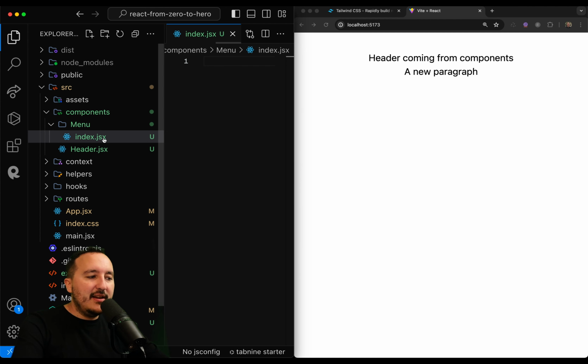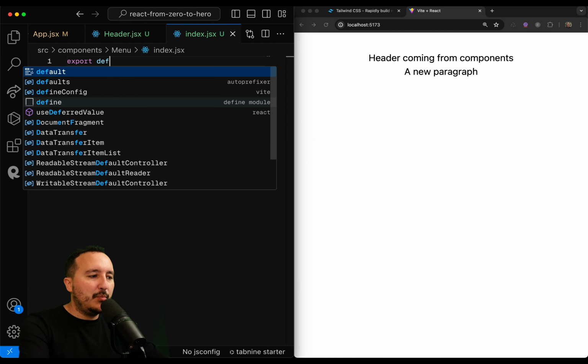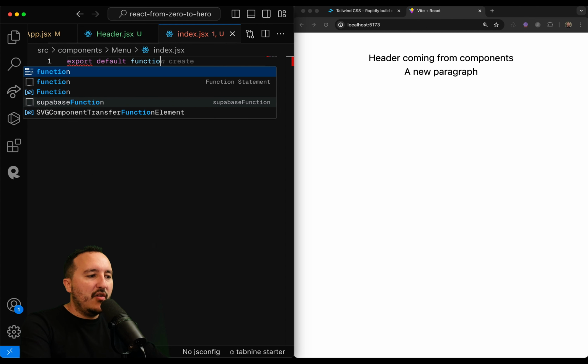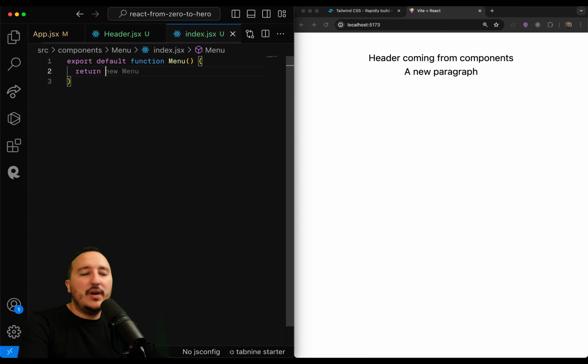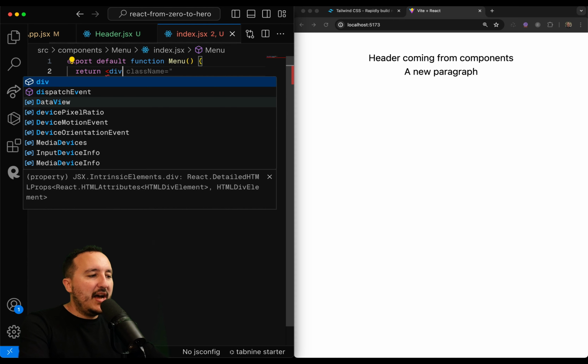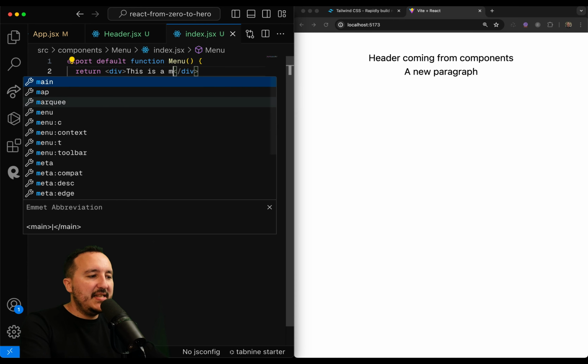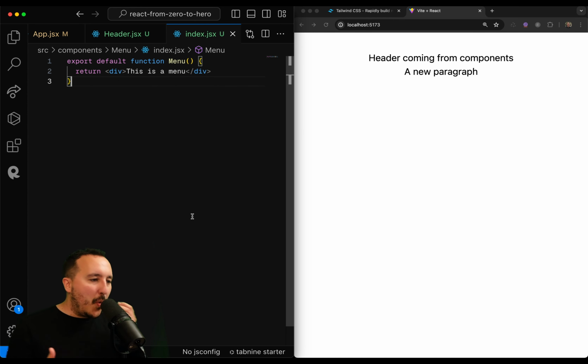This index.jsx will be called as a menu. So I'm going to write export default function Menu, exactly like I would do, and it's always the same. And I would have a div, and this is a menu. There we go. So now you understand that I have a Menu component.